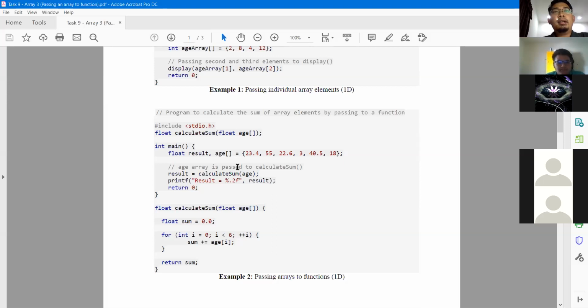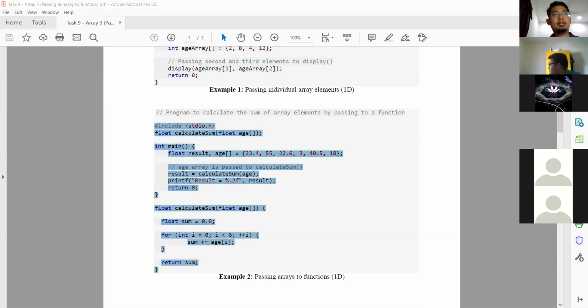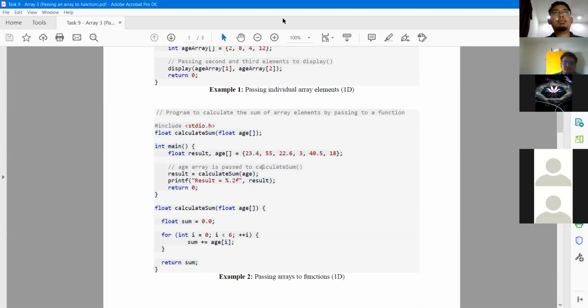It's better I copy this line of code into the code block. Okay, give me 1 minute.